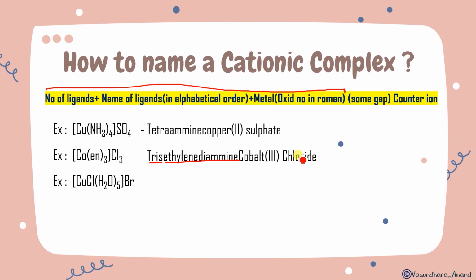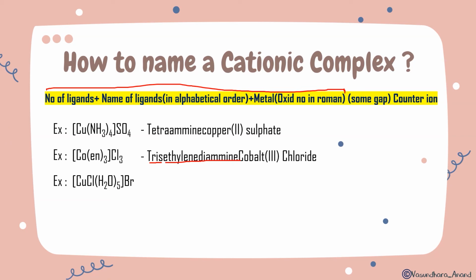Yes. Another example. So think of it. Tell me what it will be. H2O is there, so we use the word aqua, and chlorine is there, so chlorido is there. So which will come first alphabetically? Aqua will come first. So we first mention aqua and then chlorido. So the number of aqua is what? 5. So for this we will say penta, aqua, and then chlorine is chloro and chlorido. Both we can use. In some books you can see chlorido, in some books you can see chloro.